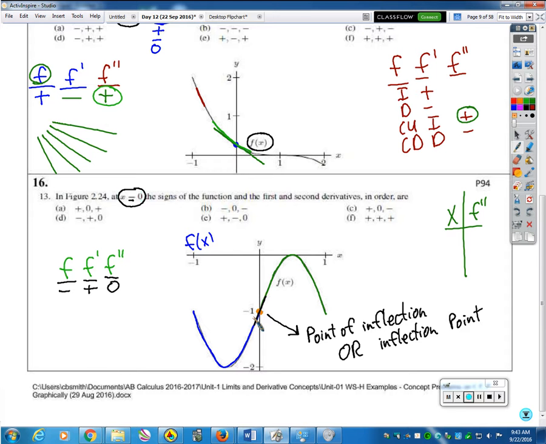Let me ask you a few questions, then I'll be able to help out. So you're okay that we're looking right here? Are you okay that because this is the graph of f, I can think about f prime by thinking of the tangent slope right here? With me? So I draw a tangent slope like so.